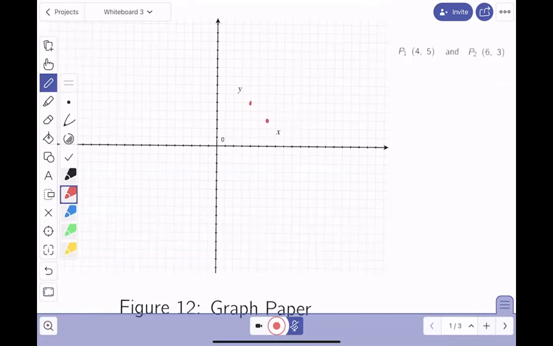I'm going to point out what I did there. 1, 2, 3, 4, 5, 6, up 3. 1, 2, 3. Not so bad, right? Let me draw my line segment between those two. By the way, I think, looking at this, that you could get the midpoint here. I'm going to put that, we'll check with the key later.